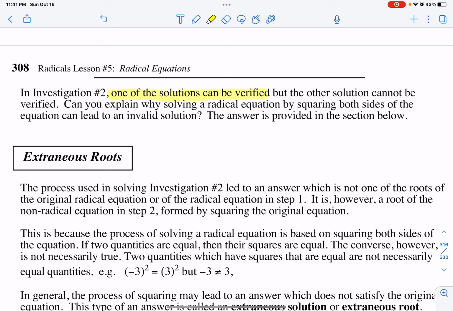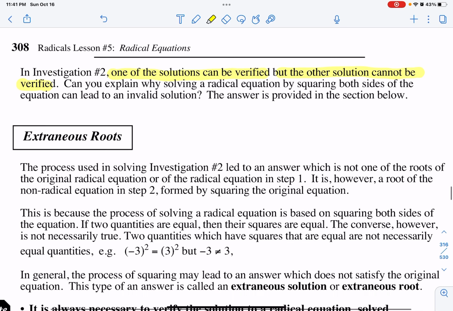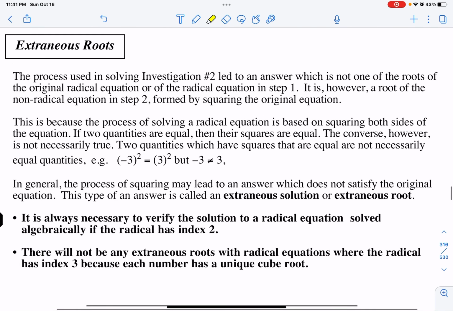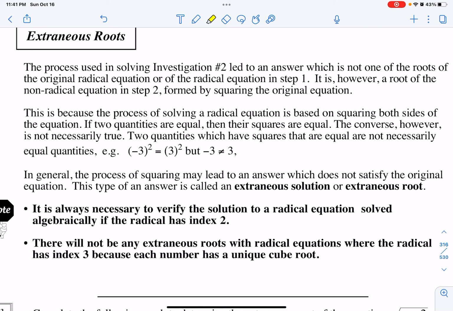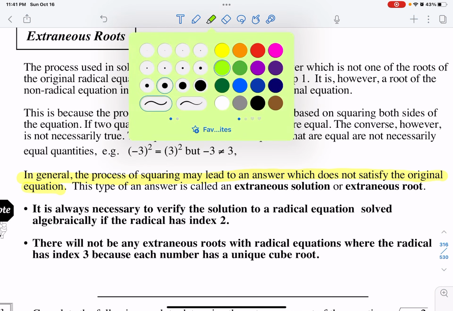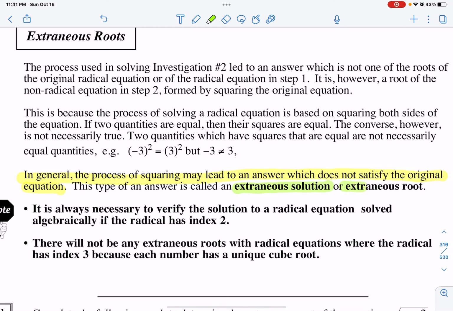One of the solutions could be, but the other verification could not work. We found that one was 4 equals 5 and the other was 5 equals 5, meaning only one of the numbers worked. So here's where we introduced an extraneous root or an extraneous solution. In the previous problem, we recognized that one solution worked and one didn't. So when we verify in any given problem, if we find a value that does not satisfy the original equation, this is called the extraneous solution or extraneous root.